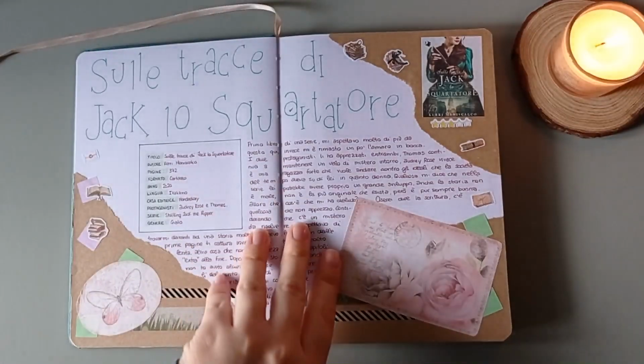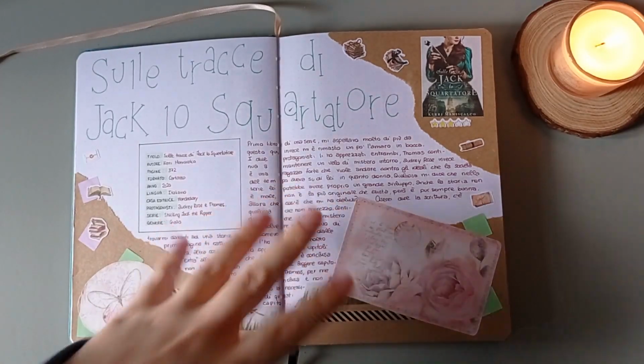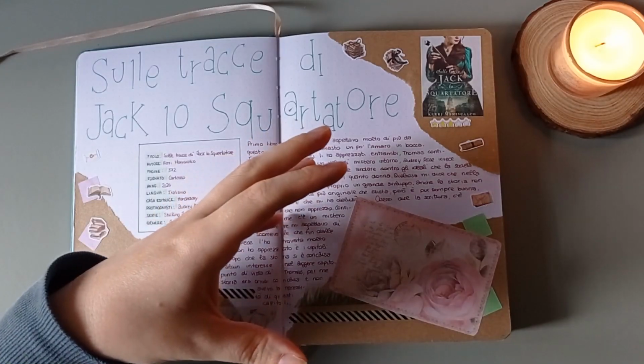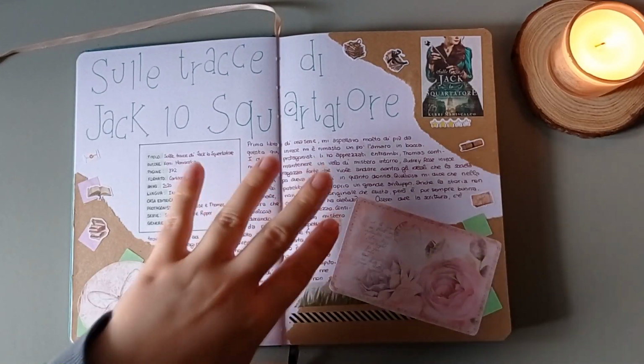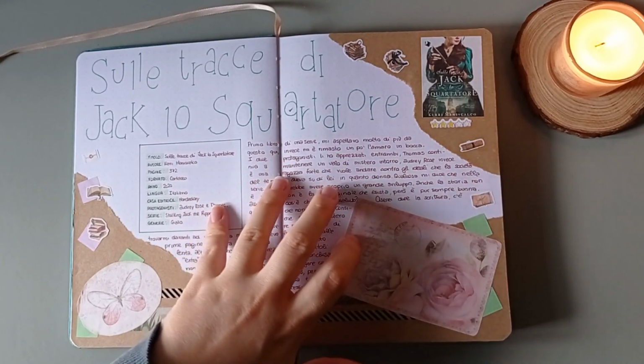And then I've started Stalking Jack the Ripper, the whole series. I don't know how to talk about these books without giving spoilers about the previous books, if it makes sense. But here is the thing. I was expecting something more from this one, absolutely yes, especially the first one.